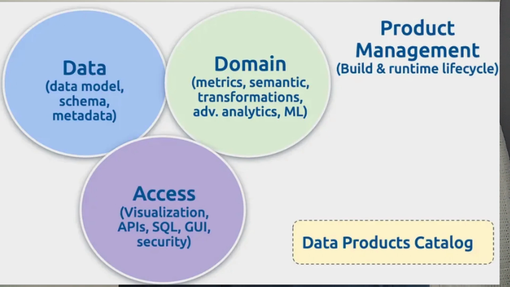The third part is how teams access your data, which means that either you have a nice user interface, or you have APIs defined, or they can just query your data. All these things will go into a data products catalog, and this will form a single data product, and I'm sure there would be more data products as well.